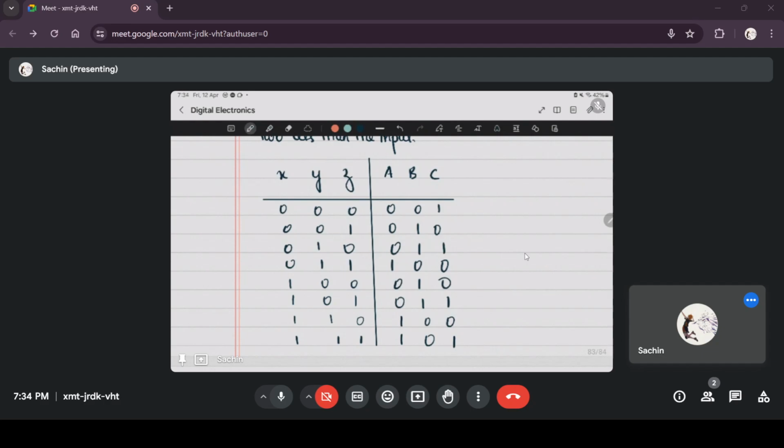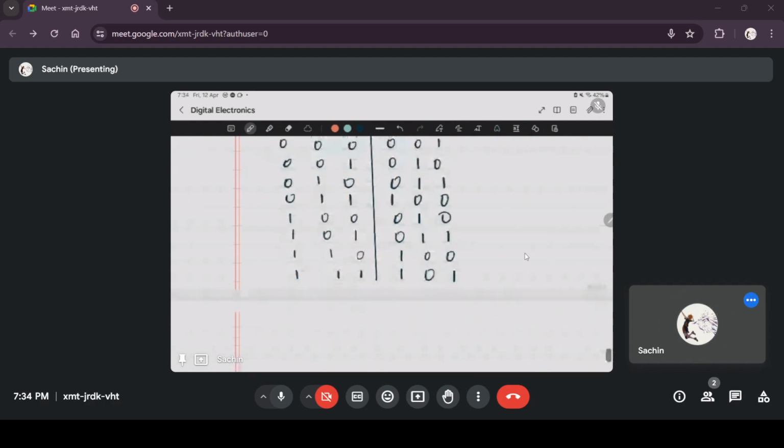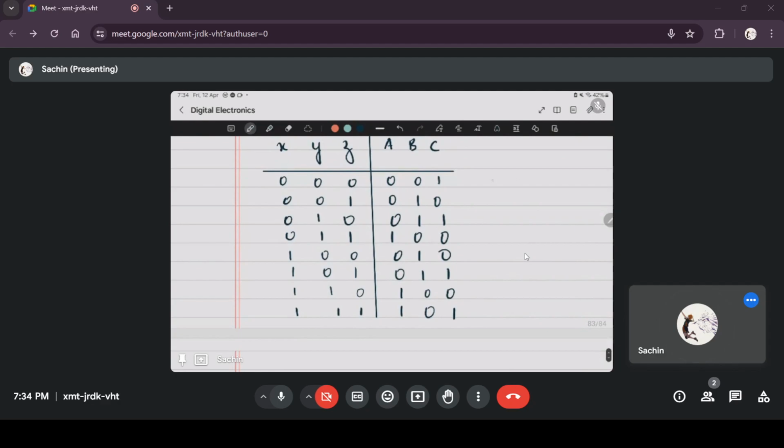So you can write from this: A is sum of minterms 3, 6 and 7. B is the sum of minterms 1, 2, 4, 5. C is the sum of minterms 0, 2, 5, 7.